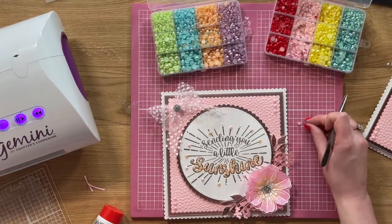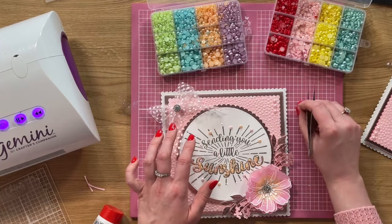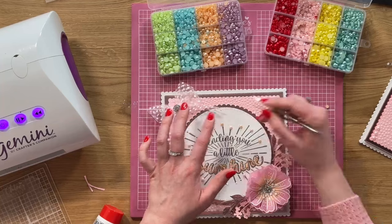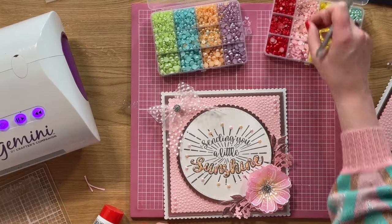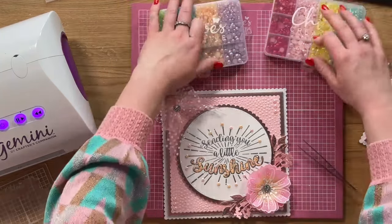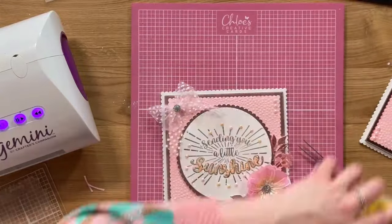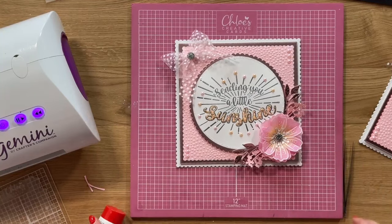Another couple of these ones as well. So pop these on like so, and then you can see how that would then be your completed project. There we go. So pop those little bling boxes back away. So that is sending you a little sunshine. So that's using the brand new statement sentiment stamps along with the beautiful scalloped and pierced die sets and the embossing folders as well. So that's a right little mixture of everything all together there.